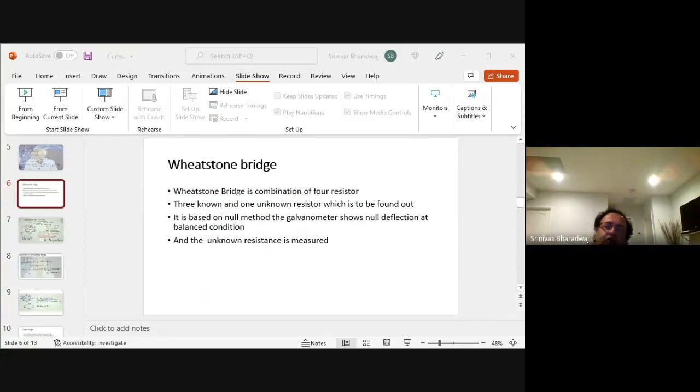And for that, you need a variable resistance that allows you to reach that point when the ammeter has no deflection. Okay, so that is the key thing. And so this is another situation, right? So this point and this point are the same as this point and this point.